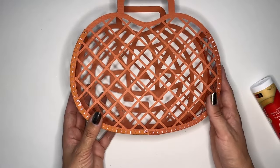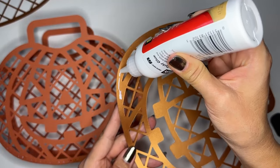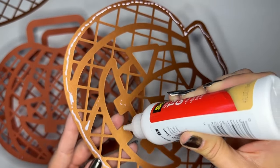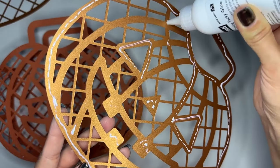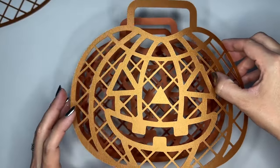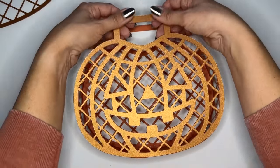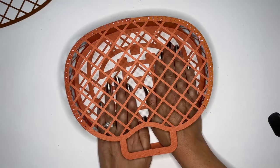So next we can put our panels on. So I'll start with the front. Just flip it over and add some glue around it. Especially just on the larger parts of it. Once you have the placement the way you like it, just turn it over and push down. Then we'll repeat that on the back side.